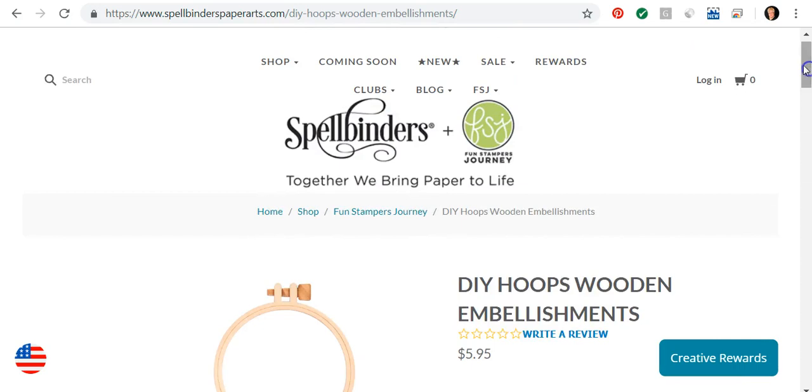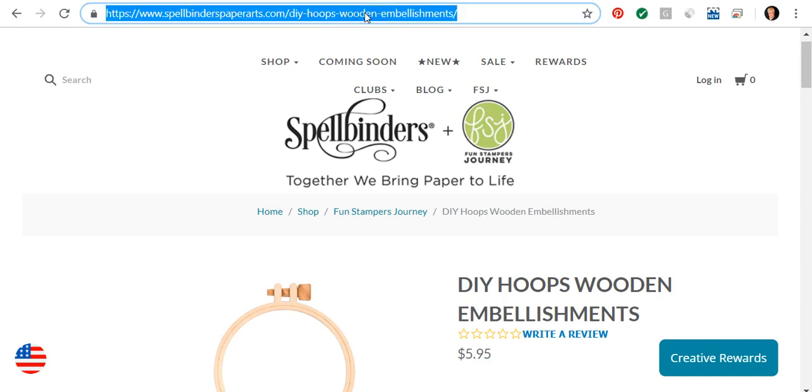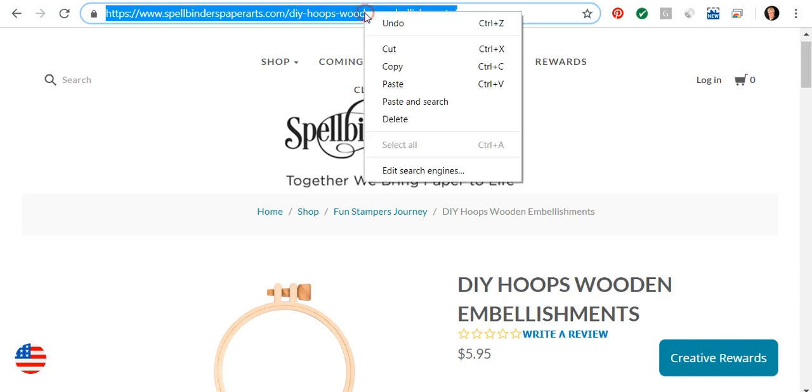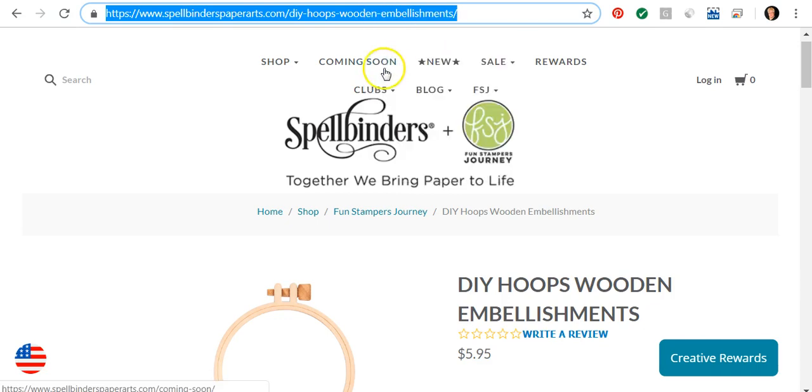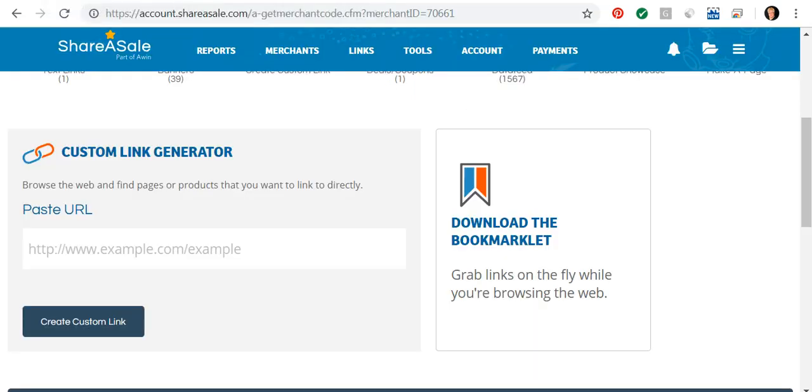What I'm going to do is go up to the browser bar at the very top. I'm just going to highlight it. There's a variety of different ways that you can highlight it. You can click and hold and scroll, or just click in the top, so on and so forth. But I'm going to copy this. So I'm right-clicking, copying. Now I'm going to go back over to my ShareASale account.